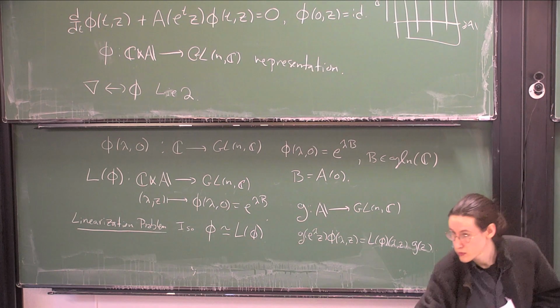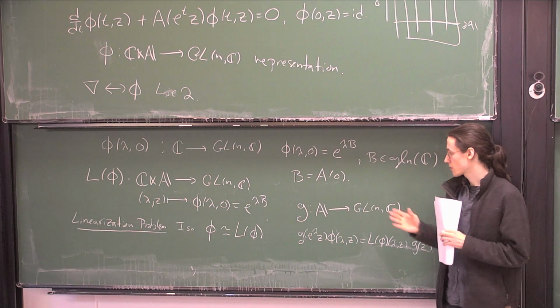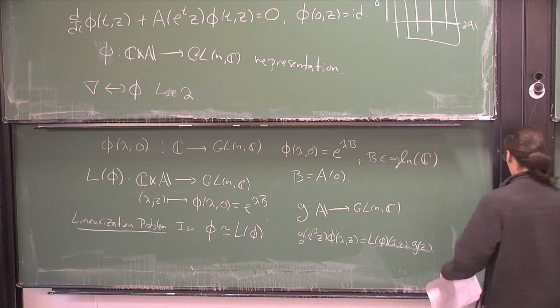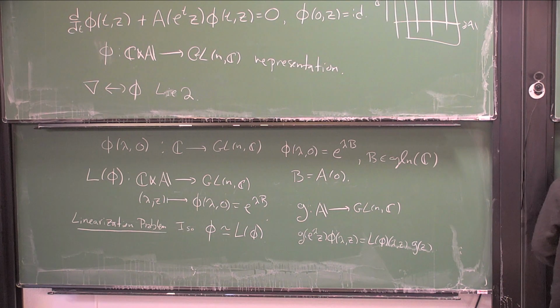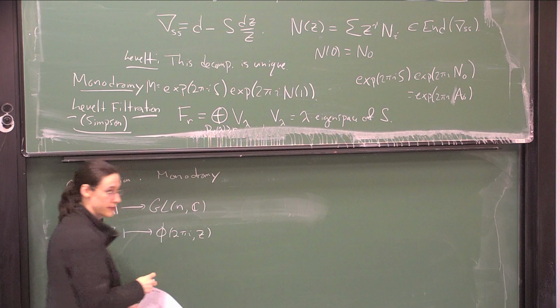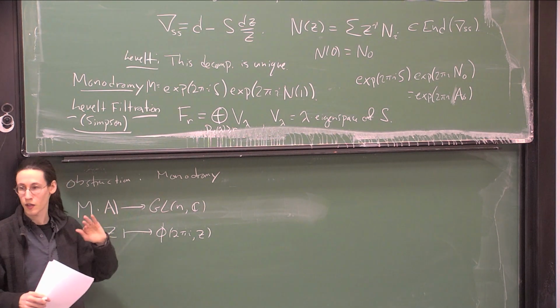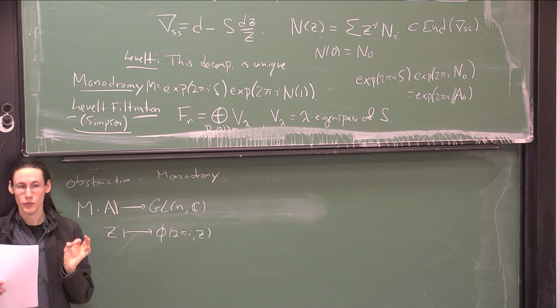Okay, so we've already seen a minute ago that this doesn't work because of the resonance phenomenon, but it's more accurate actually that the obstruction to the linearizability is given by the monodromy. So now we get a slightly different perspective on the monodromy, we can define it in the following way. You can now think of it just as a map from A to GLN. And it's just defined by sending z to phi of 2 pi i z. And it's clear from the way it's defined now that it varies holomorphically over C. There's no problem at the origin.